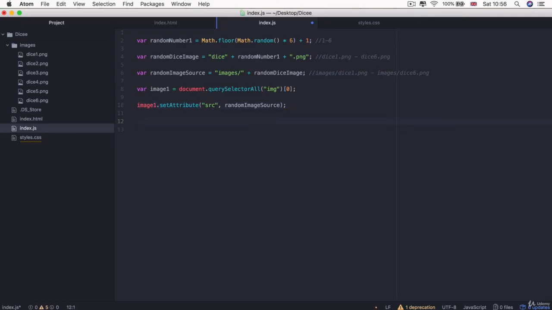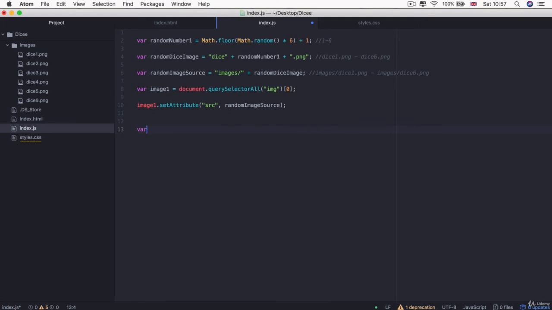All right, so now we have to do exactly the same thing for the second image element. Very often you will be tempted to copy and paste code, and I just want you to hear my voice in your head whenever you do that, to remember that it's probably better to just write out the code for extra coding practice. Because when you copy and paste code, especially in a case like this, I will bet that you will probably get at least 1 or 2 bugs. So let's just write out our code instead.